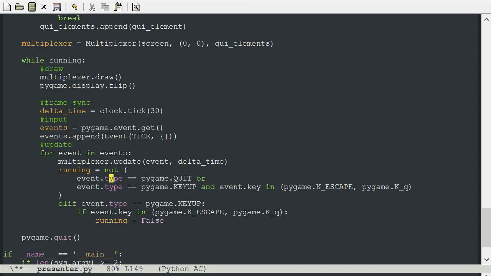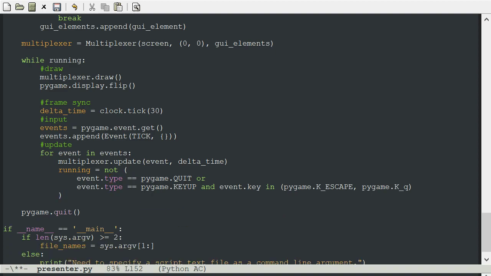Otherwise, this expression is false, and we not it, and it becomes true. Which gives us this. Which is definitely unique. Is this better? Is this easier to understand?